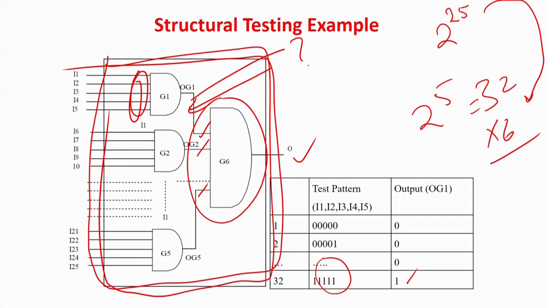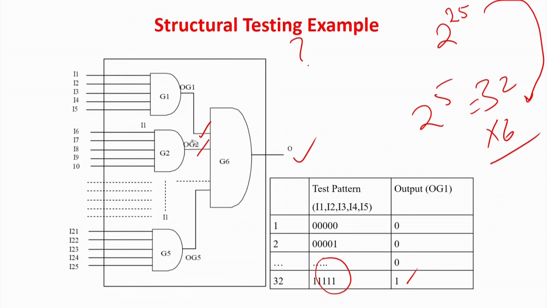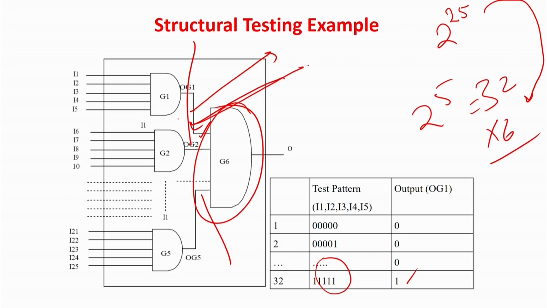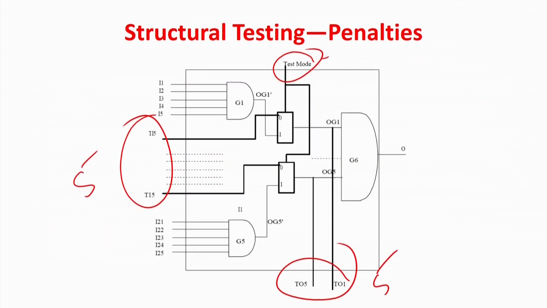that you can very easily go for structural testing because the number is less, everything is very feasible, but I have to sometimes observe these lines directly and sometimes I have to also control these lines directly to test these gates at the individual level. How to do this? You have to actually make some pinouts for all these parts and also you have to have some multiplexing arrangement so that I can apply directly something to this. So, you can understand a huge number of extra multiplexers will be required and a huge number of pinouts has to be made corresponding to all the points which are internal to the circuit chip which you have to observe and control. So, structural testing is a good idea, but I cannot make so many pins.